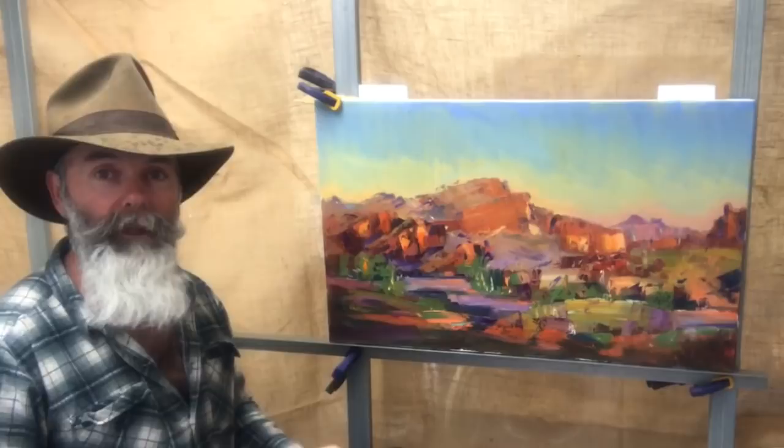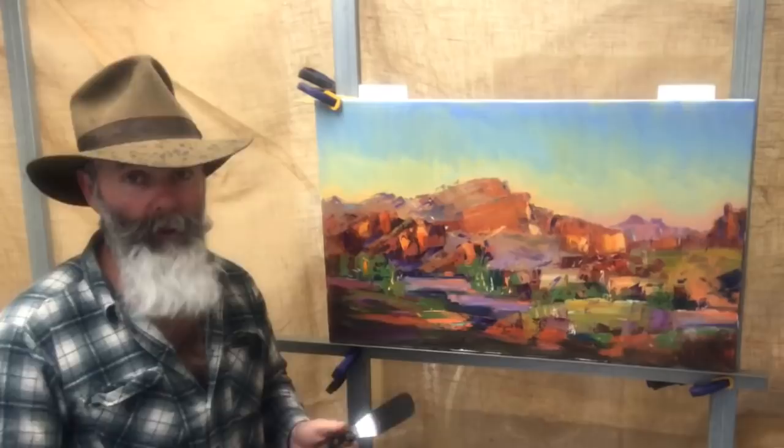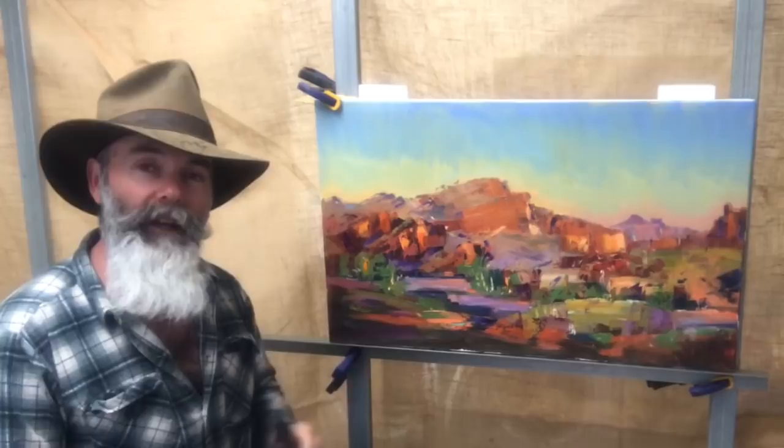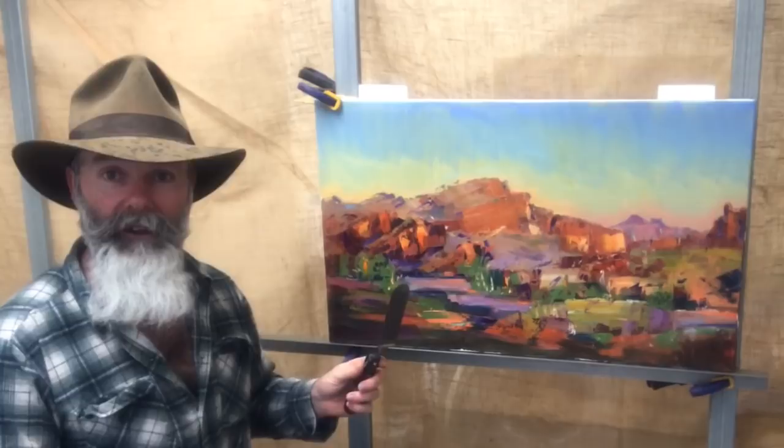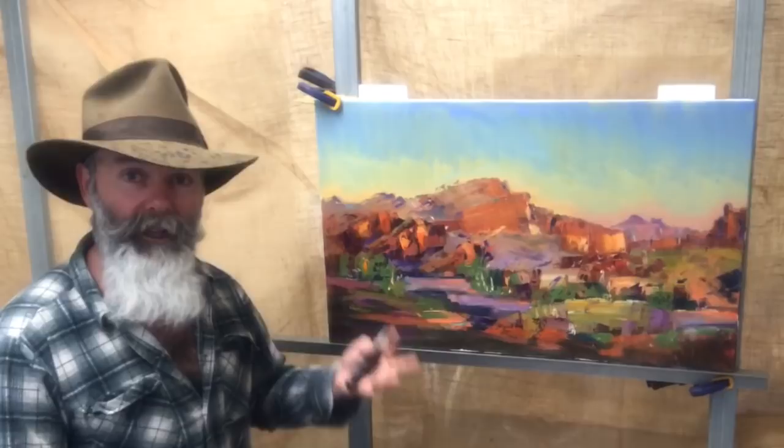I was very pleased with the picture when I did it, which is quite often the case, but then when I got it home, not so pleased. Put it away. Left it for ages, brought it out about a year later and thought, you know, it's not as bad as I thought. There's elements in it that are capturing what I felt on the day and what it was looking like on the day. There's just a few things now that I've seen that I reckon if I put them in, I can probably bring it out and finish the painting.